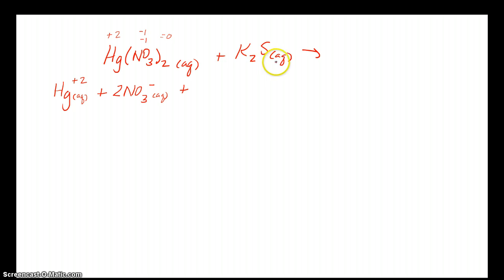So the next chemical formula I have is K2S. I look at K. K is in that first column, and it tells me it has a plus charge. I'm looking at the periodic table. I have 2 of those, so for that reason, I'm going to place the 2 in front for right now, and then S, looking at the periodic table, is a -2 charge, and I write down aqueous. Okay. So this is the first step, breaking down those cations and anions.